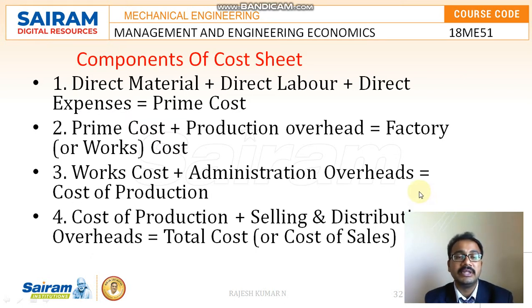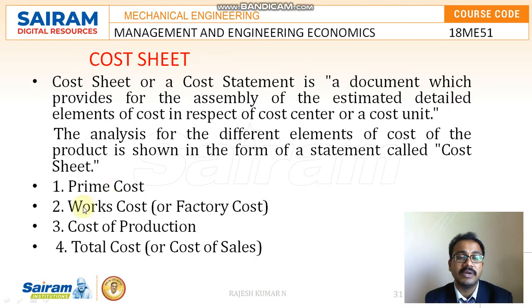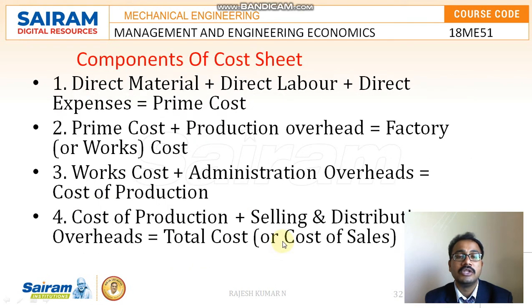First we'll start with the direct costs, that is the prime cost, factory cost, and all these things we discussed: the prime cost, factory cost, production cost, and the cost of sales. First of all, what do you mean by prime cost? Prime cost is nothing but the combination of all the expenses mentioned here, that is direct material expenses plus direct labor expenses plus direct expenses. All these things will be called the prime cost.